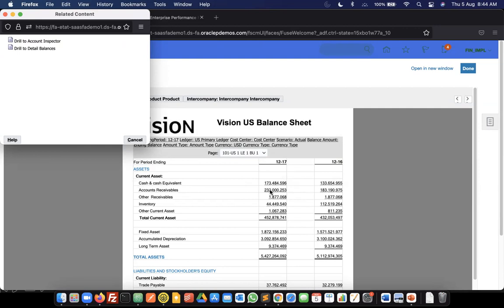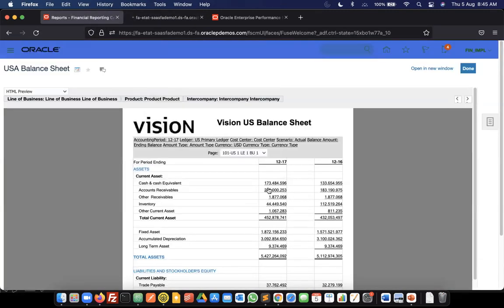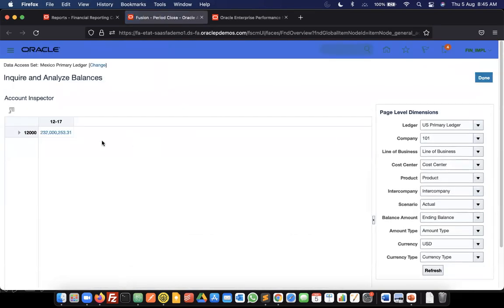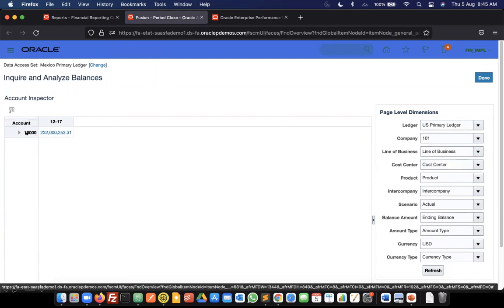Remember, the balance only comes from GL journals, right? Only when you post a journal in GL, that's when the balances get updated, and that eventually gets updated in a GL balances table as well. So if you are interested in figuring out what journals, then you can go into the second tab. What child accounts, you can go into the first tab. So if you go into the first tab, you will be able to see 12,000 account number in there, and the balance of it should match the balance that you see here. You see the balance is 232,000, right? And what do you see here? You see the same balance here and 12,000 account number.